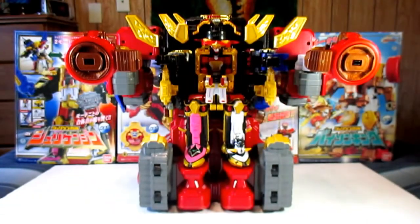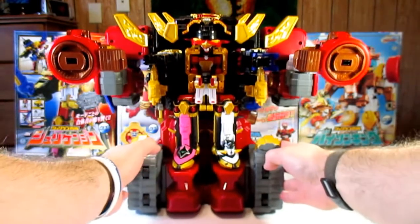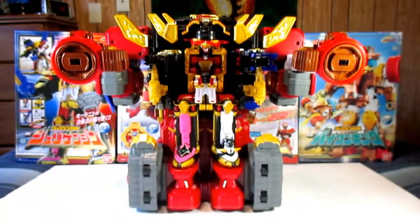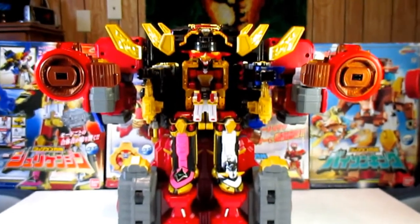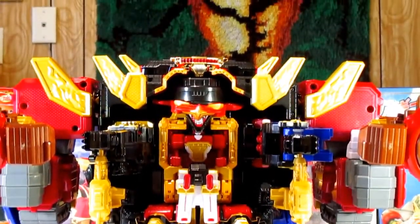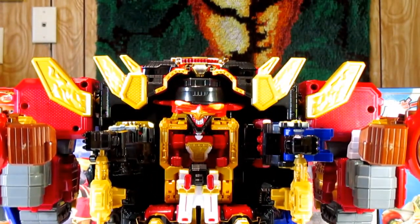So anyway, we're almost there, friends. I mean, this is an easy transformation and kind of a weird way, you know? So I'm going to go ahead and zoom in, and we're going to complete this transformation of Haoh Shurikenjin. So here is the helmet here, and let's do it.